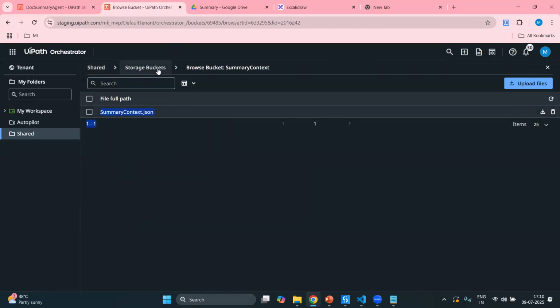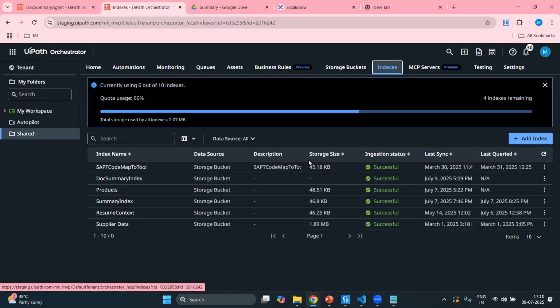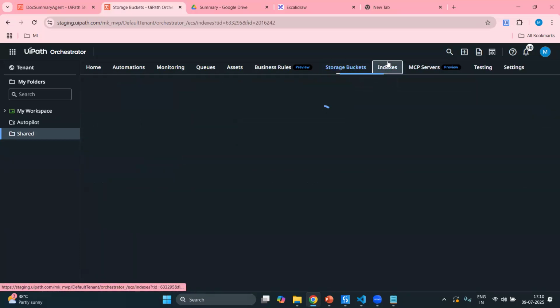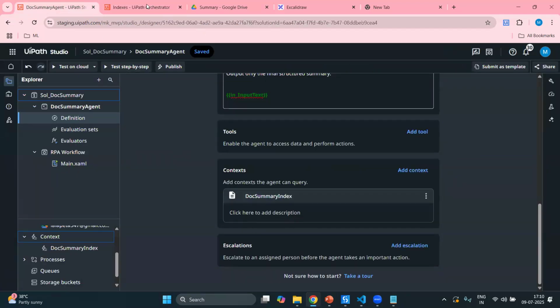Here you store the files, and then in index you create an index. You create a link to that storage bucket, so that you can add this index to your agent as a context. Assume this as a link name. Behind that link name you have a storage bucket, and using that link name you link that storage bucket to your agent as a context.